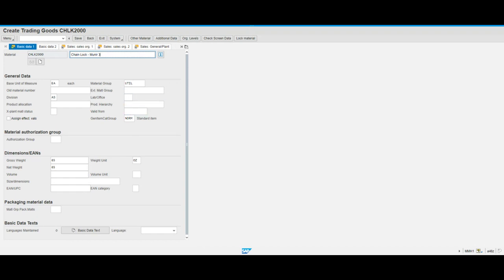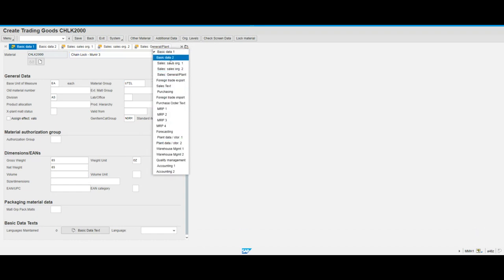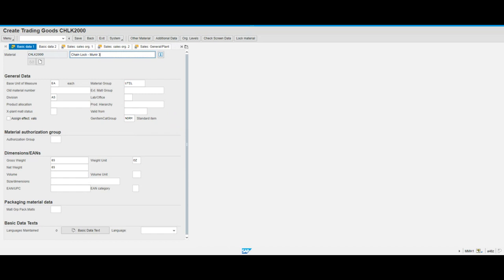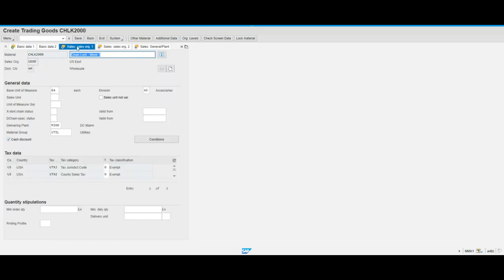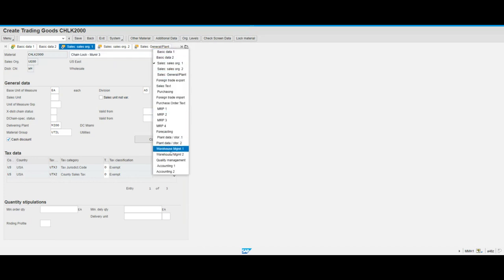We can go to the next screen either by pressing enter, or you have a list of all the screens here where we need to enter the data. You can either move through this list, or by simply pressing enter we'll go to the next screen. If I press enter here, I'll go to the next screen. As you can see on the top, the tab is changed. This is another view where we have to enter the information. So just make sure this data is entered. Either you can do it here, or as I said, you can move to different views from here.